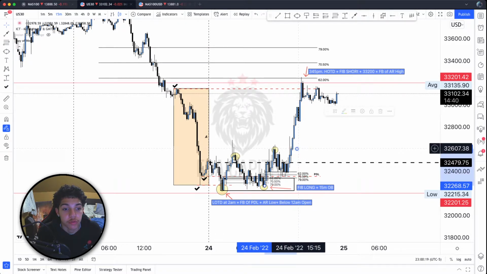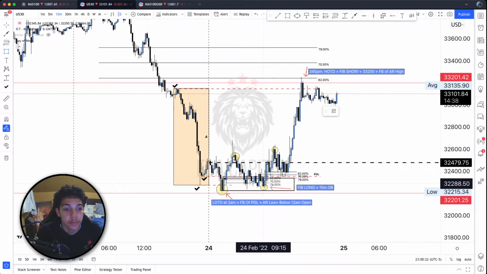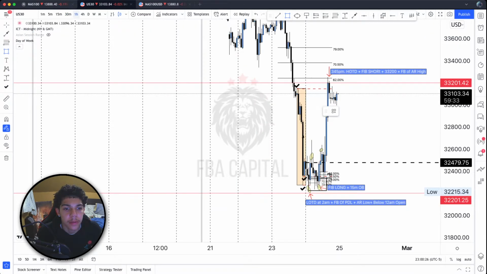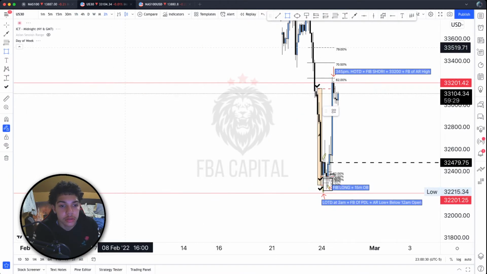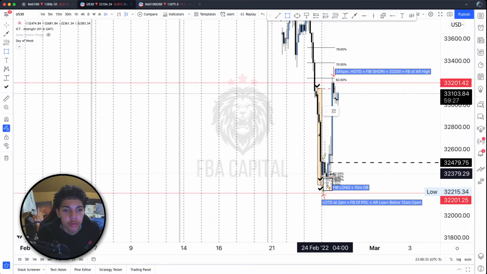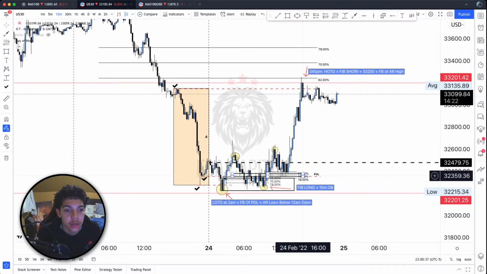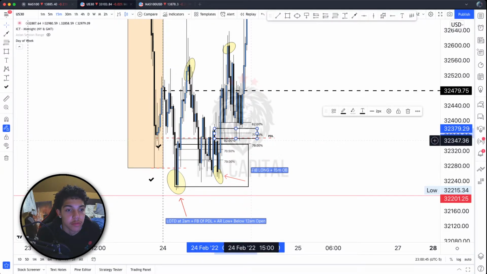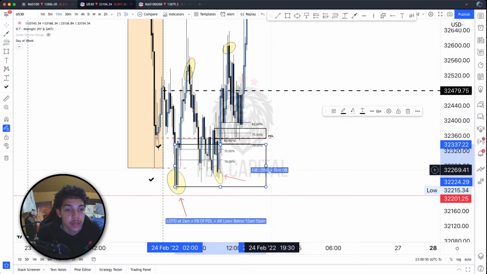Price retraced into a fib plus a retrace into what? If you go to 30-minute or the hour right here. Let me see. If we go to 2 hour, I think that's what this is. We have this 2 hour order block right in here. So we'll go back to 15-minute. And now you pull it over just like this. Hold on. There's a lot of things in here, but I'm going to make it nice and clean just like this. So we have this 2 hour order block right in here. I'll move this over just so everything is nice and clean together.